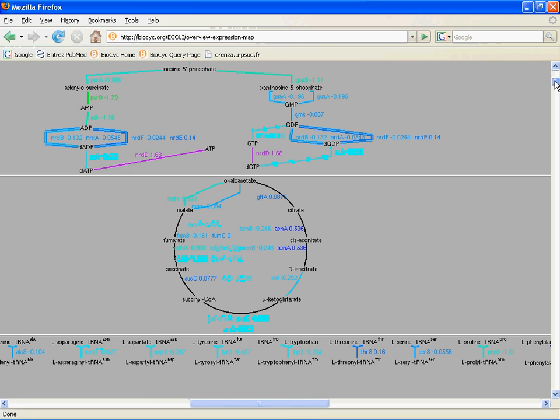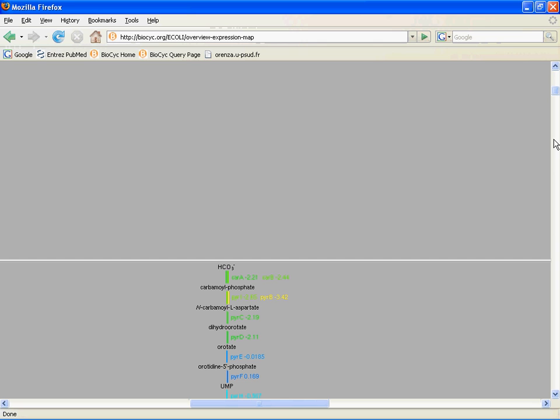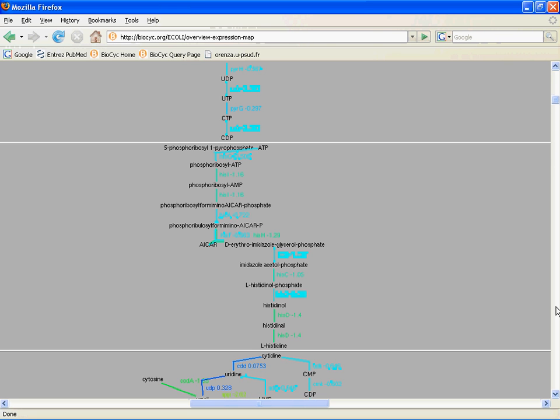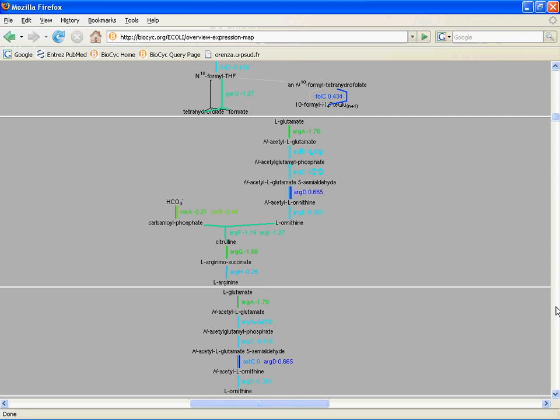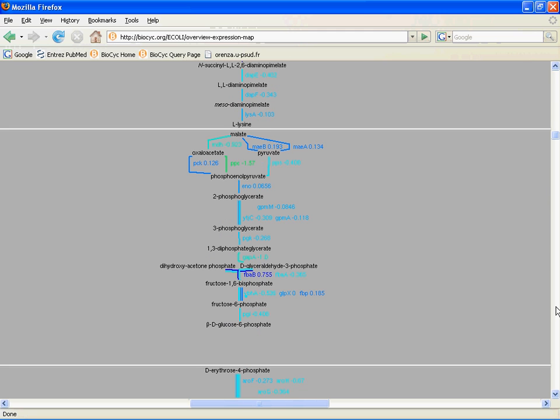So here, you should be probably familiar with this. We have this pathway here. We'll just scroll down. You'll see other pathways. You'll notice that again we're showing you all the isozymes, all the different genes that are involved. Scroll down, and you just get a list of pathways of interest.